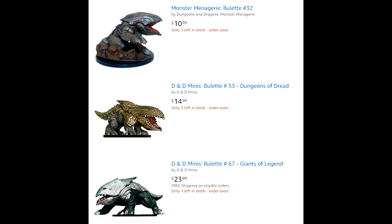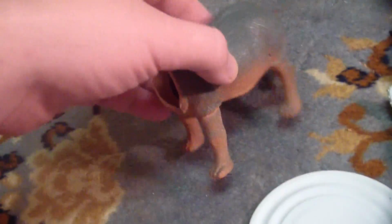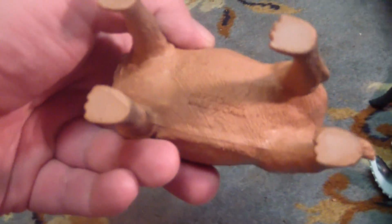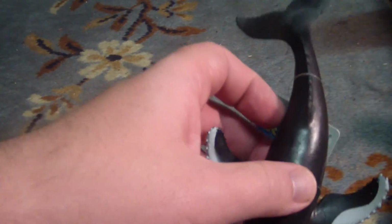The ingredients we're going to need this week is this plastic toy hippo from the Dollar General. He's a dollar store toy. I've already hacked his head off here, and he's part of the Animal World collection, same one I use for everything else pretty much on this channel.